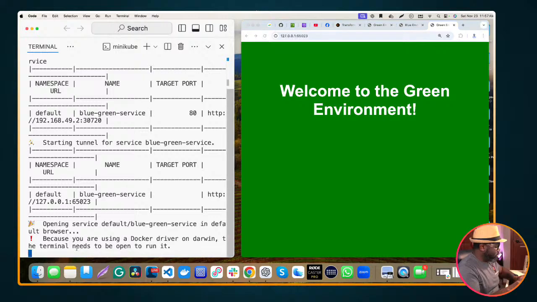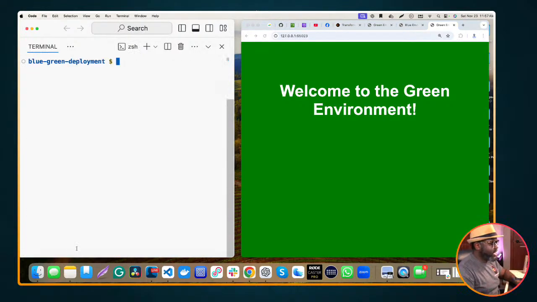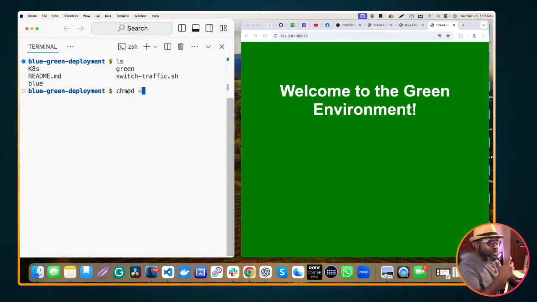So that's one way you can do it. You can run that command, or you can use the switch traffic script here. The first thing you're gonna do, after you git clone the repository, is make it executable.